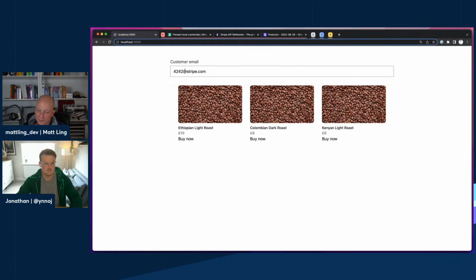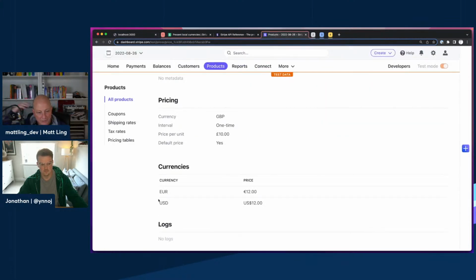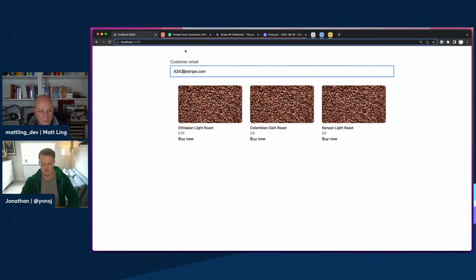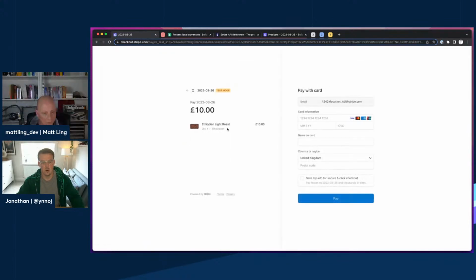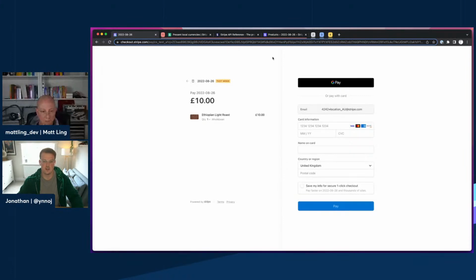And what would happen, for example, if an Australian, you haven't put in Aussie dollars on your price? What would happen if the user then wants to check out? So for locales where there is no direct mapping to a currency option, for example Australia, we don't have an Australian dollar option. We can see what would happen. Location AU, we're passing that here. So checkout is going to think that I'm currently in Australia, if only. What will happen is it'll just fall back to the default currency on that price, which in this case is pounds. Okay, makes sense.